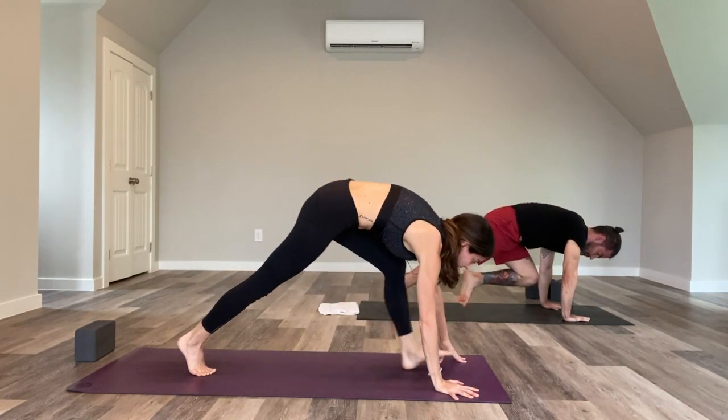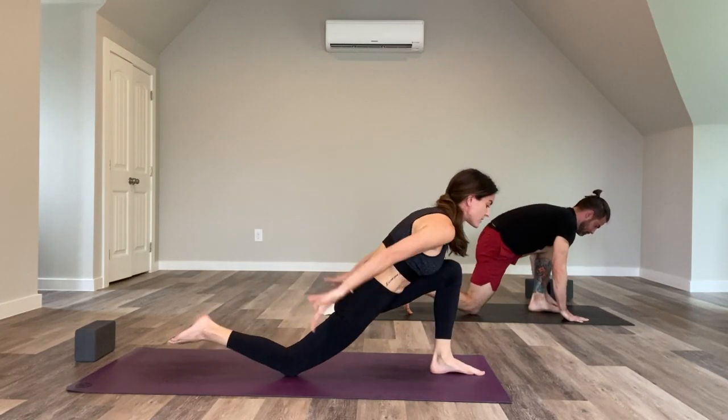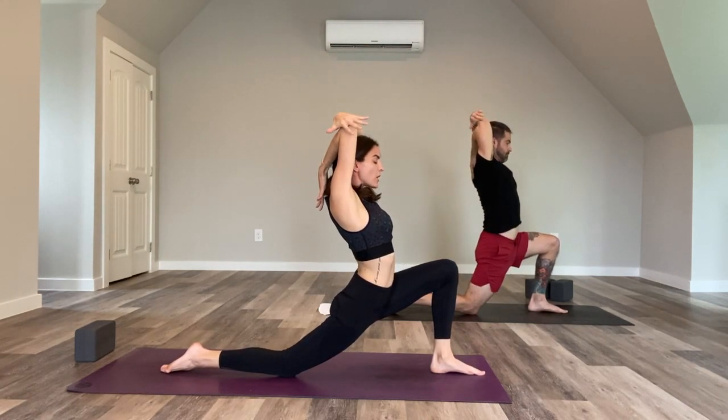Step left foot between your hands. Dropping right knee down, sweeping your arms up. Untuck your back right toes. Bend that right elbow, sitting that right hand between your shoulder blades. Left hand grabs for that right elbow.